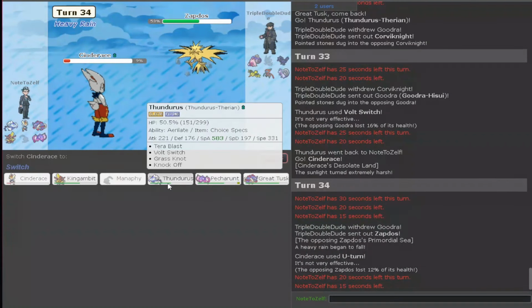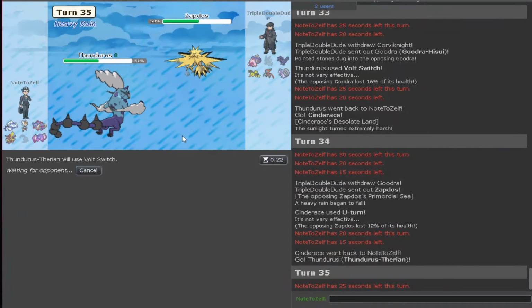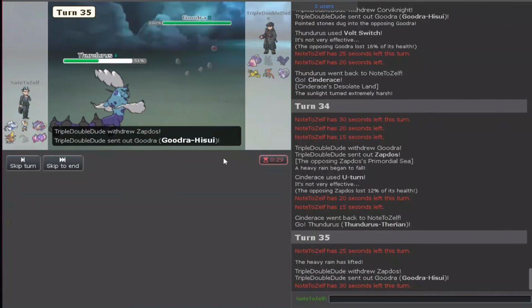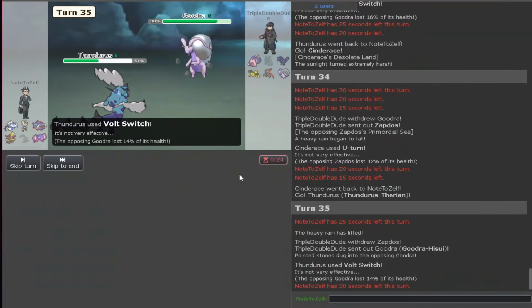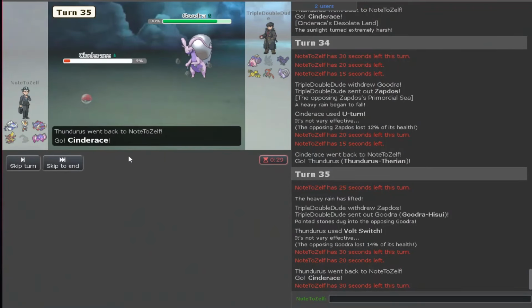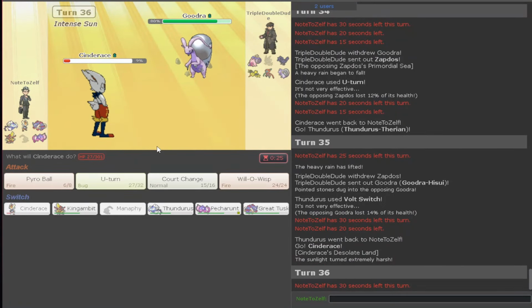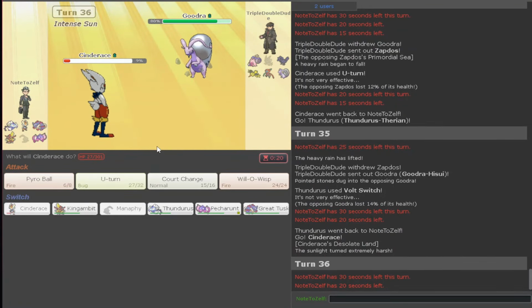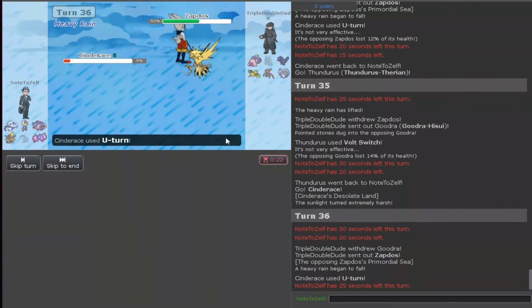Well, I'm making progress on the Zapdos, so it's not like it's that. I mean, he can't stop the U-turn combination is basically what I'm getting at. And I'm weakening the Zapdos. At some point, my opponent is just going to stay in with Goodra, and it's going to screw me over. He can literally stay in right here. Well, if he does that, I sack off Pex, right? Yeah. But no, he's not doing that.